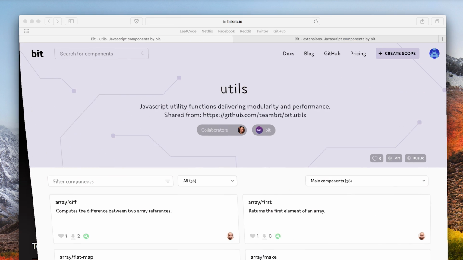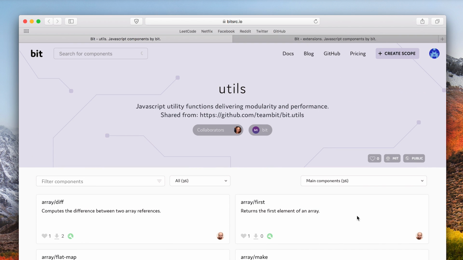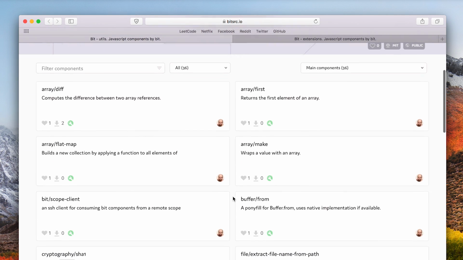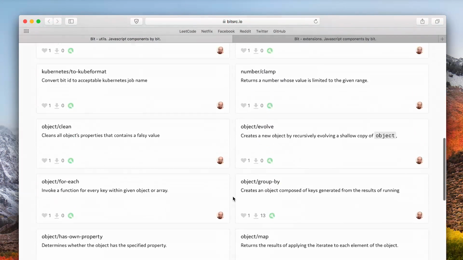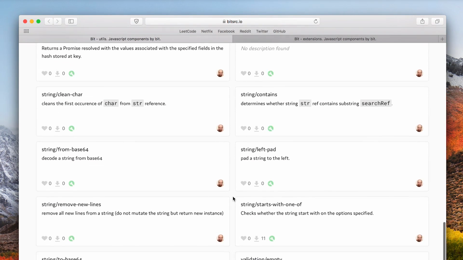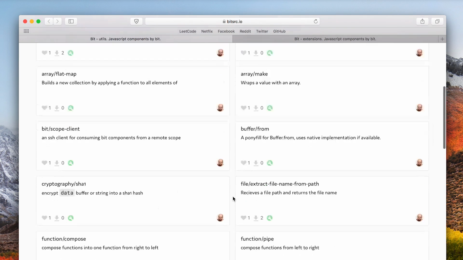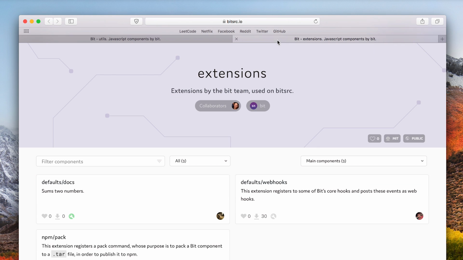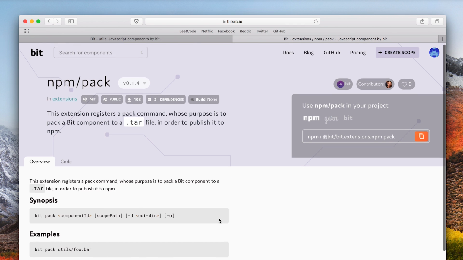So that was one use case, but Bit isn't limited to React components. The same process works with all UI and web components, node modules, utility functions, serverless functions, and just about any reusable piece of code you can imagine. Bit can also be extended to integrate with your favorite tools so you can build, test, render, and play with your components any way you like.